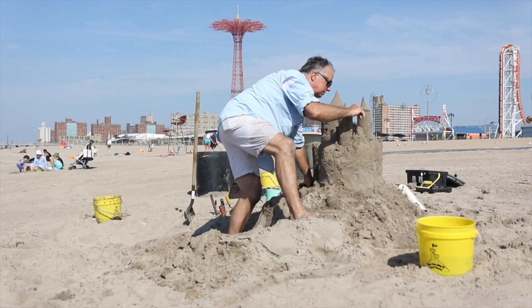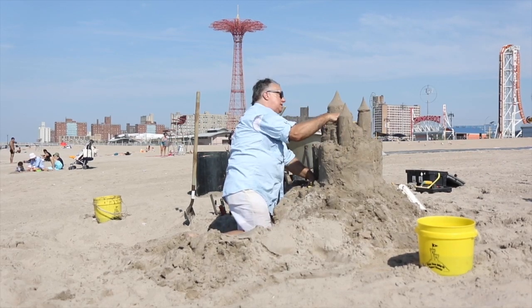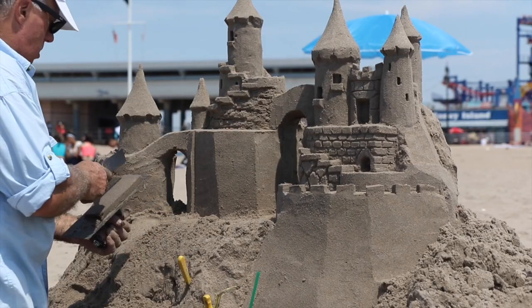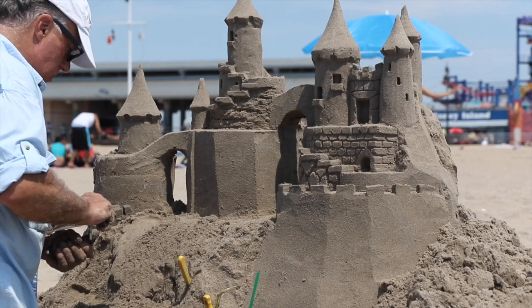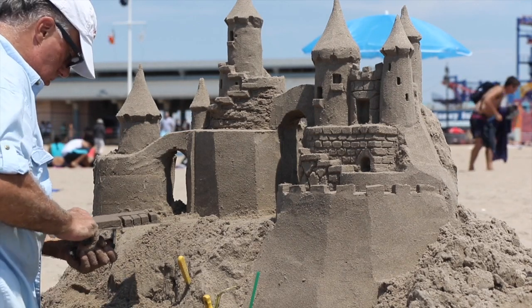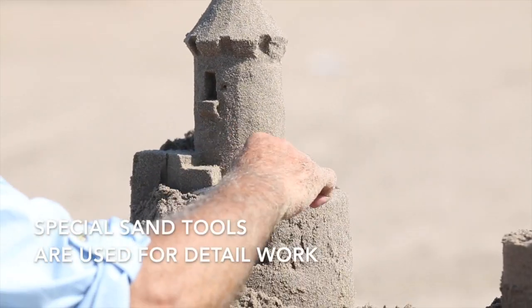So sand sculpting started out as just a fun little pastime at the beach, and once I started getting into the world of sand sculpting and meeting some of the community, it became my art, it became my passion. There's little I like to do more than carve sand. And then, of course, I started getting paid. Getting paid to carve sand is silly enough, but getting paid to endeavor in your passion is something very few of us are lucky enough to get. So I continue doing it until I can't shovel anymore.